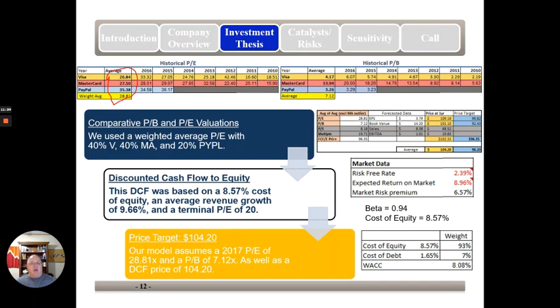They also did a free cash flow model out there, also known as discounted cash flow to equity. We went over this in the fundamental valuation as well. Most student managed funds and a lot of analysts use this out there as well. What you do is you take earnings from the future and multiply it by that future PE to get a future price. You also take the cash flows you make along the way per share, and you bring all those back at whatever your cost of equity is.